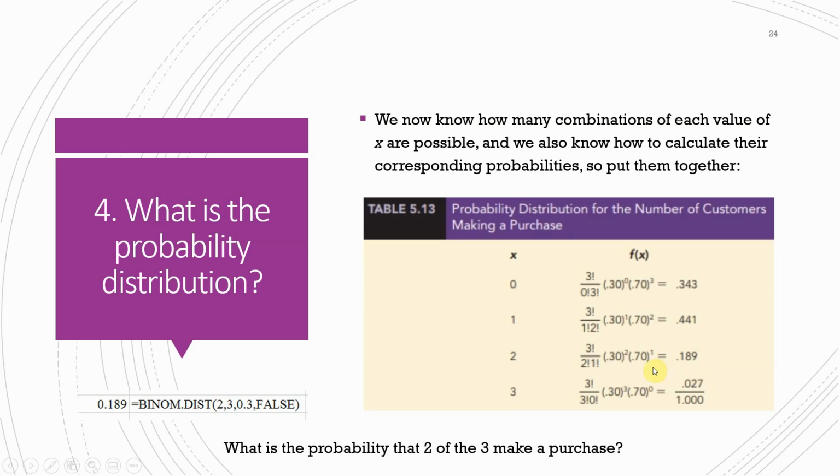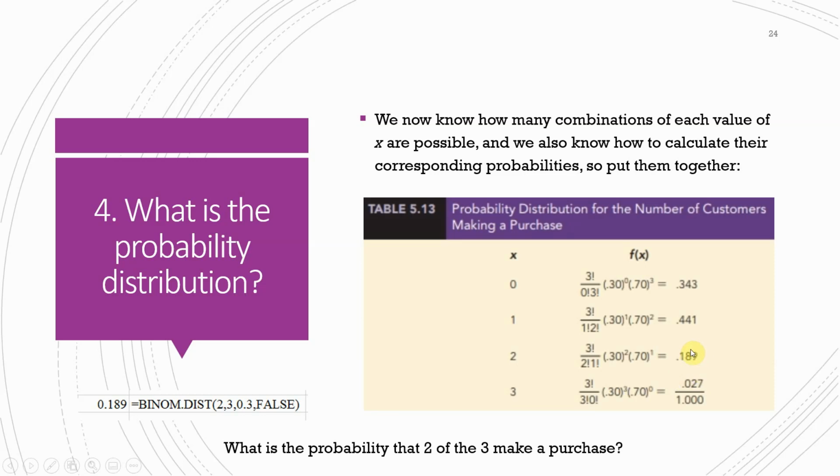So let's just take a step back and think about this conceptually, what we just did, because I know I threw a lot at you. Basically, we're interested in calculating the probability of an event. We want to know, hey, what are the chances that if 3 people come into the store, 2 of them make a purchase? That's an event. But before we can calculate the probability of an event, we need the probability distribution. So that's what we have to create, and that's actually what we created.